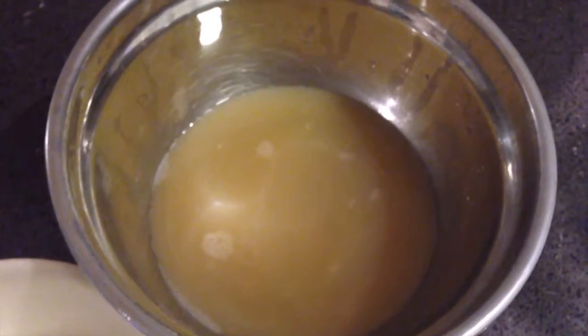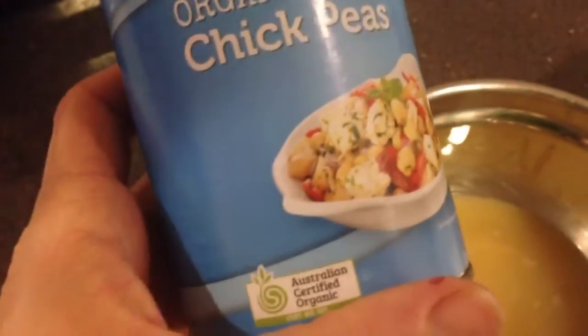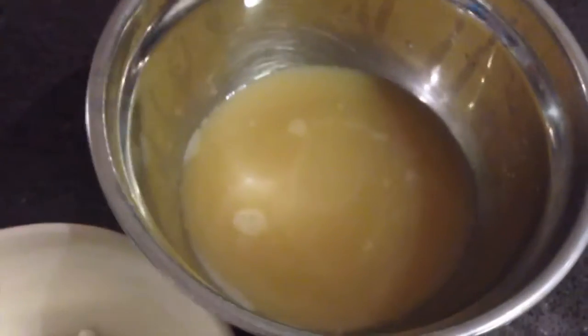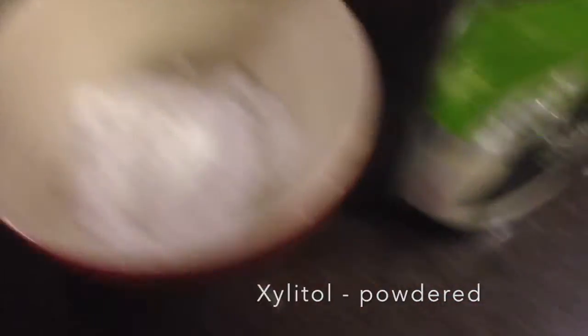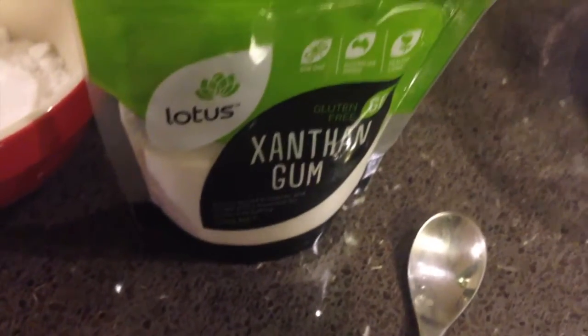Okay, so we're ready to make the meringue. And this is what you're going to need. Okay, we need the juice from a can of chickpeas. Just one can, just drain it and retain the juice. And I've got here some xylitol, and what I've done, I've powdered it. And I've got a bit of xanthan gum to make it into a meringue. It's amazing what you can do with a can of chickpeas.